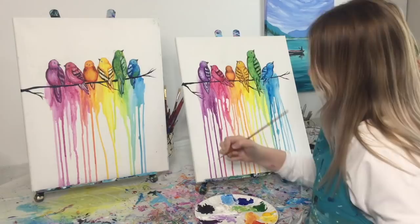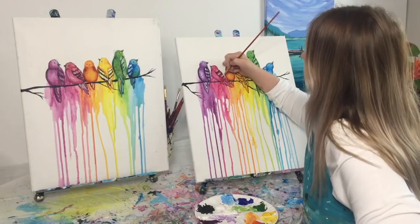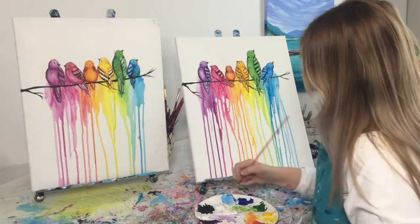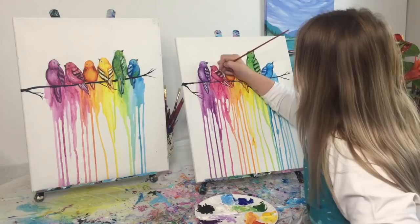I'm going to use a little bit of watery white, just a bit of paint. You can tap it off on a napkin. So you want to tap off, so it's just a little bit of paint. And just pull through. You can pull through in the direction of the feather. So down the wing, around the belly. A little bit of paint each time. A little bit of highlight in the belly here.